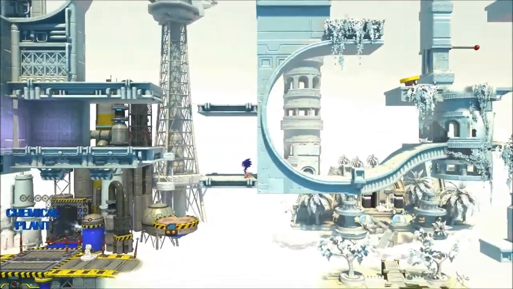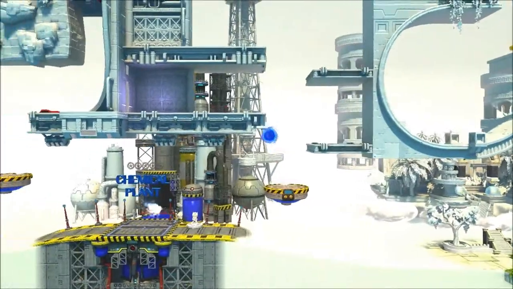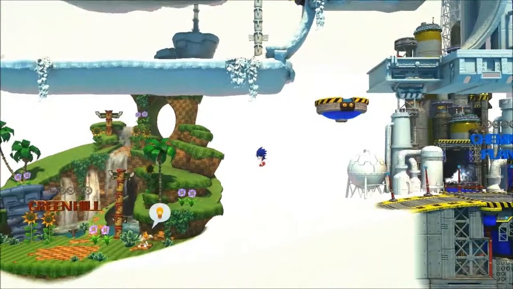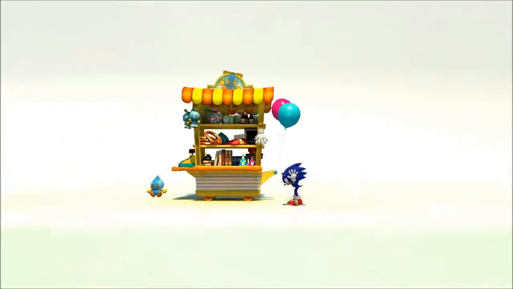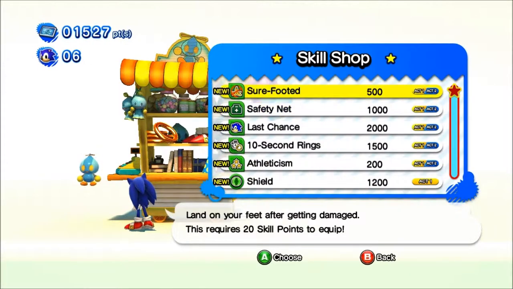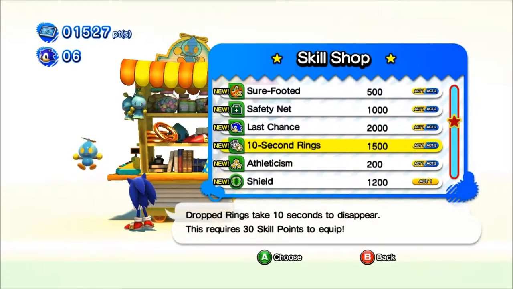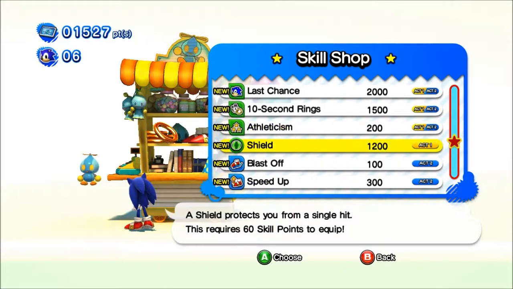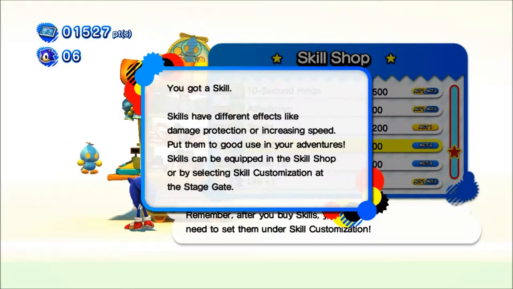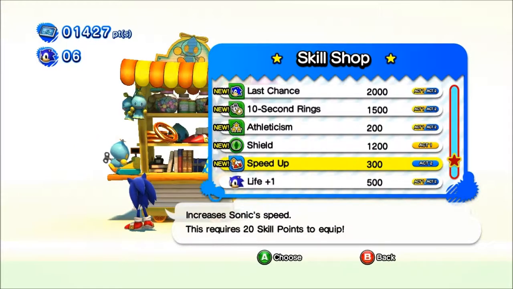In its defense, though, it was Sonic's first true 3D outing. This is true. But it used a lot of assets that would later be made better. Like, they fixed... okay, see here. The land on your feet after getting damage requires 20... You have, like, 100 skill points. No, I don't want that. See, that feels a little weird to me. No, that's cool. Blast off just gives you extra boost when you use it. Speed up just increases your speed for modern Sonic.